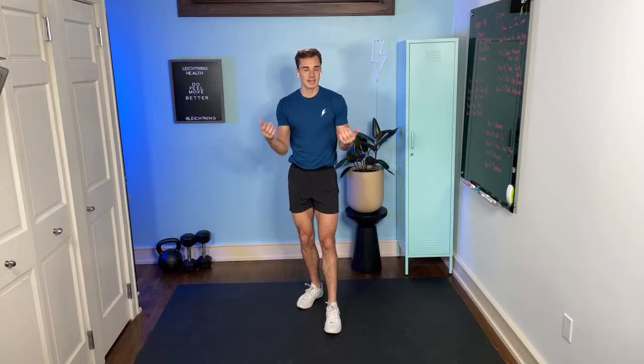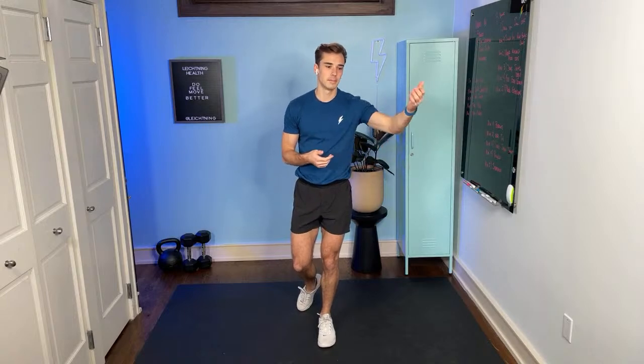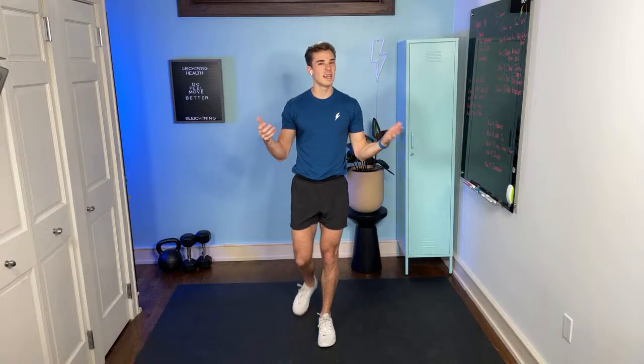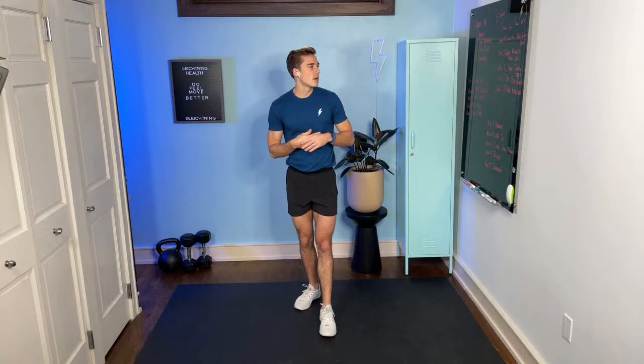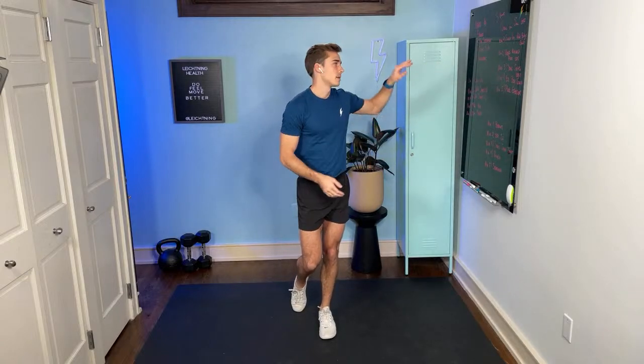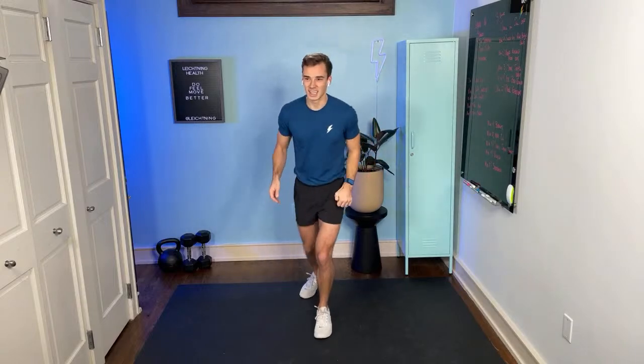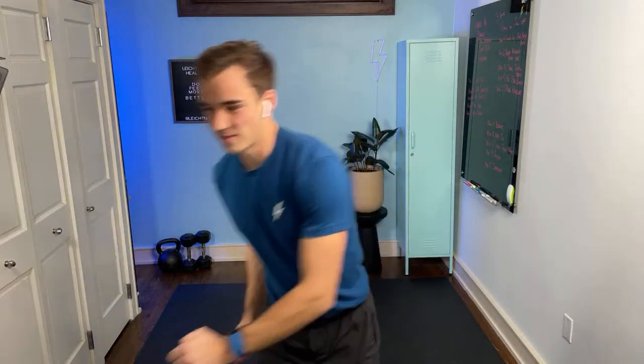So like I said, I think the best way to do this is to put the playlist on a speaker and then have me in an earbud or something so you can still hear what I'm saying, so I can give you cues, I can give you scaling options, because we are not going to be going through the technique ahead of time for these movements. I'm going to be going through it as we get to them. Okay, let's head to that Spotify playlist.